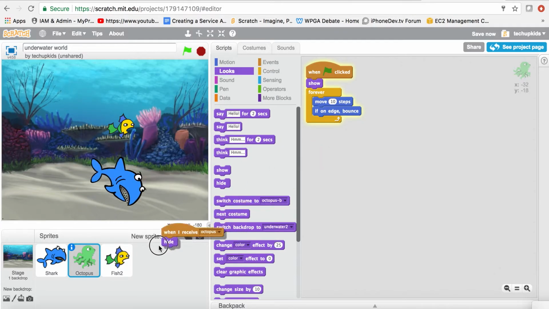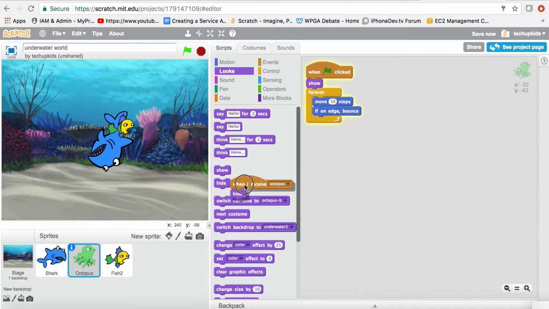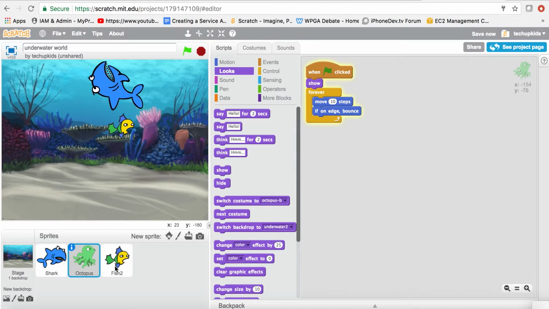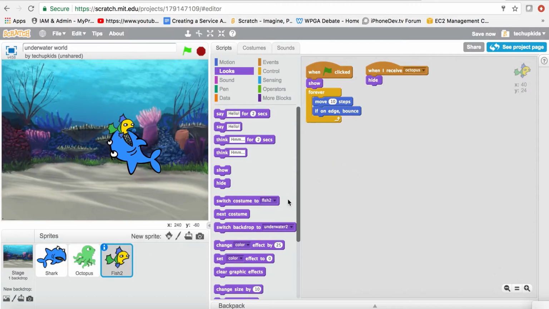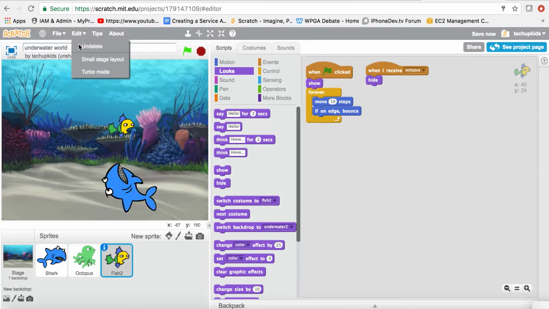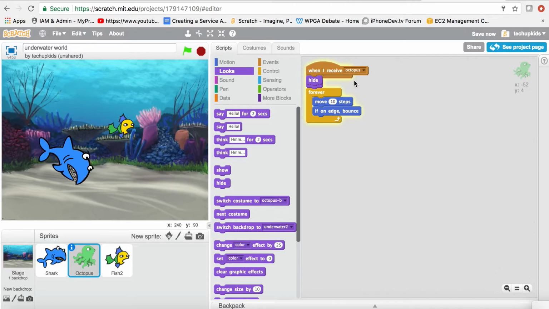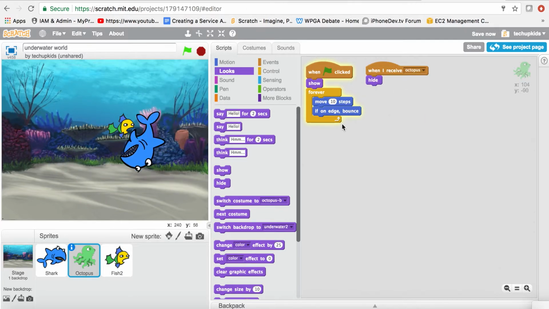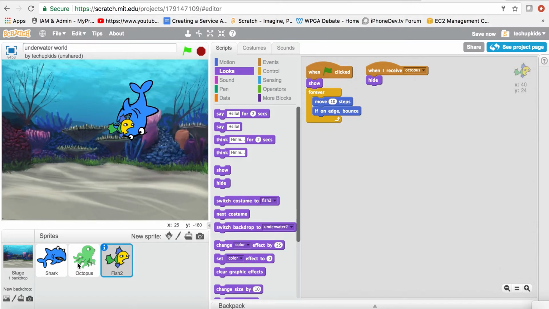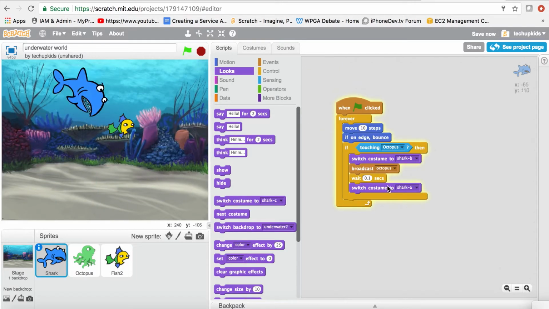So let's say I was trying to copy and in between I released my mouse. Now it's neither in the fish. I mean, right now the fish has it because we already copied it, but it would actually not reach. So how do I get it back? For once we can just say undelete and my octopus will get the code back, but be careful. So I go to the octopus and I say broadcast message octopus, and it's eating.